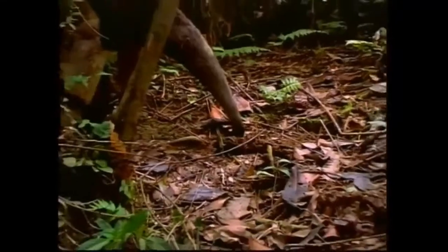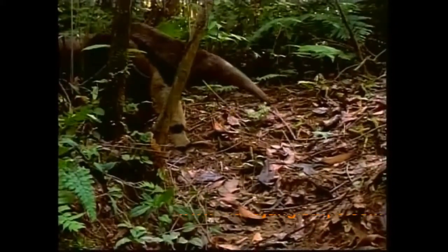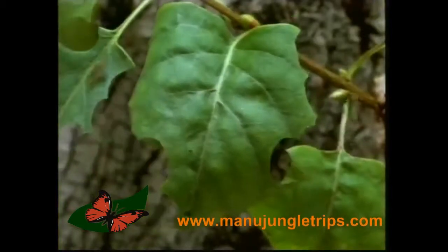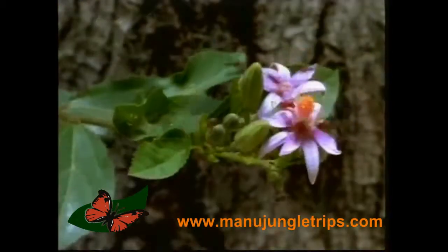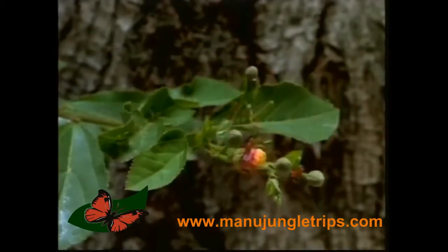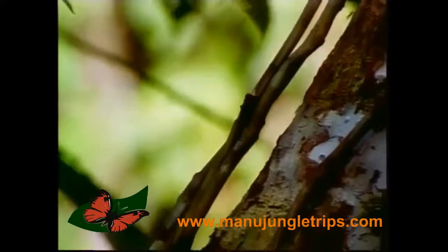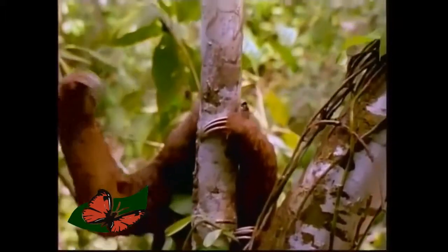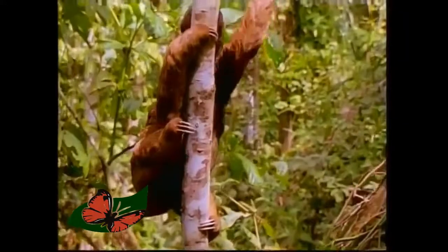Above the forest floor, another creature has become specialized for a different kind of habitat. Weighing barely 13 pounds, the tree sloth spends nearly its entire life in the rainforest canopy. This young mother carries her fragile month-old baby on her stomach. Sloths feed on the leaves of nearly 100 species of trees. Because leaves provide little energy, the sloth has evolved to move slowly and will spend days feeding in a single tree.